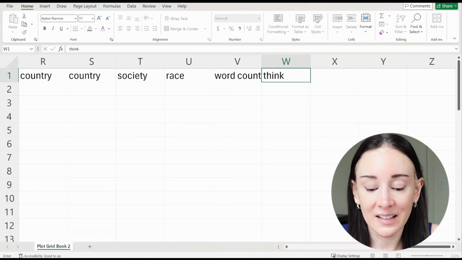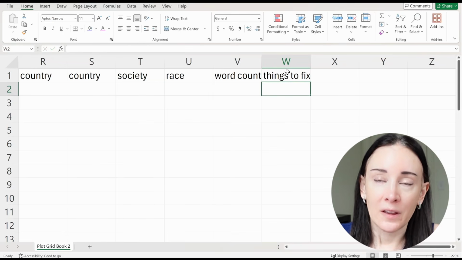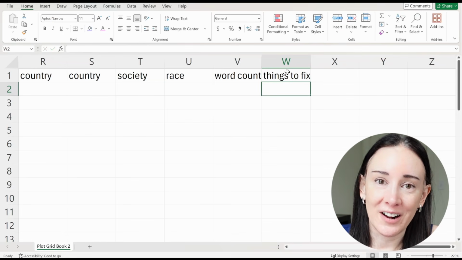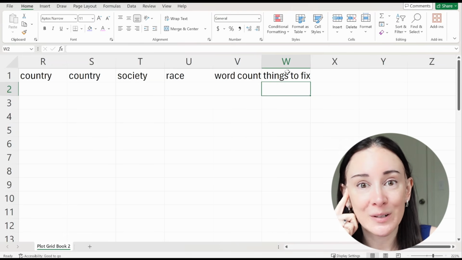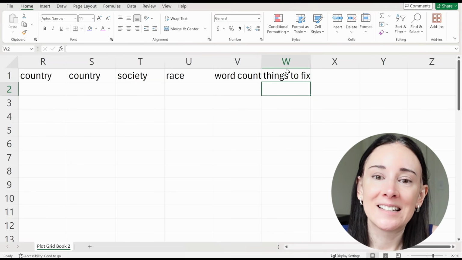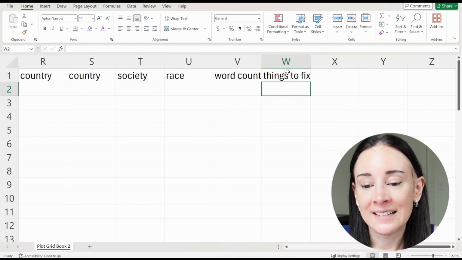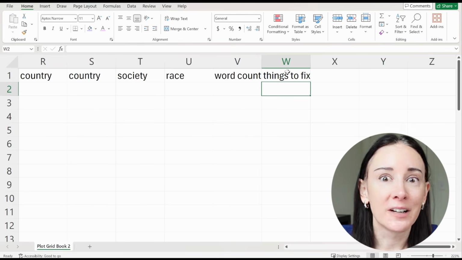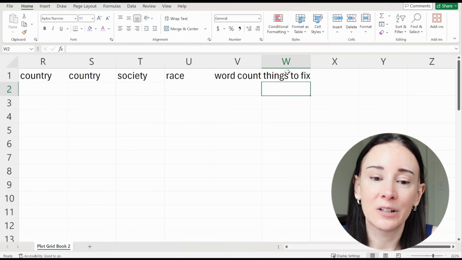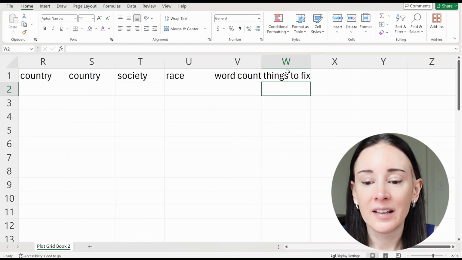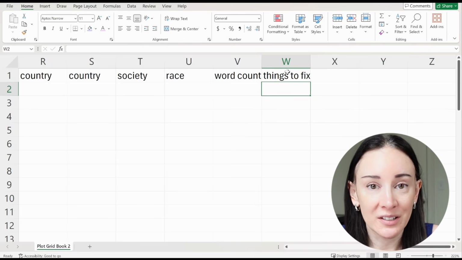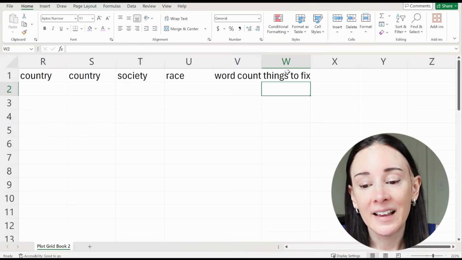And the next is things to fix. So many times I have tried to create lists of things to fix, or I make a mental note like, okay, let me remember to fix this. And I don't remember, and I lose my list, or I forget I had a list, or I don't remember where I put it. And the things to fix just kind of floats out into the ether. I have started putting a things to fix column in there, and it really helps.